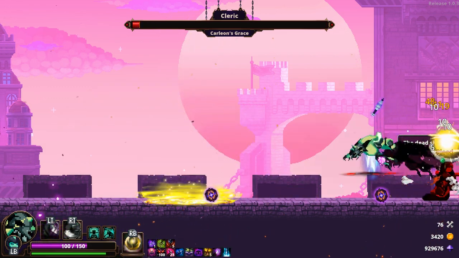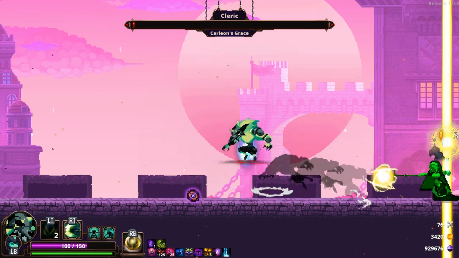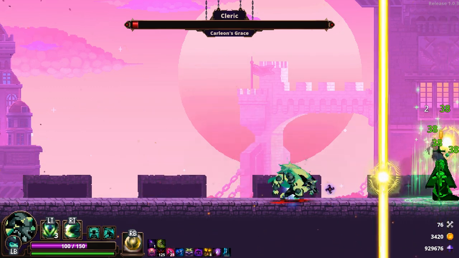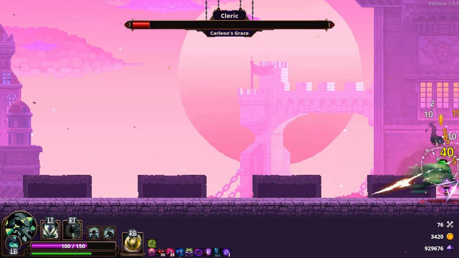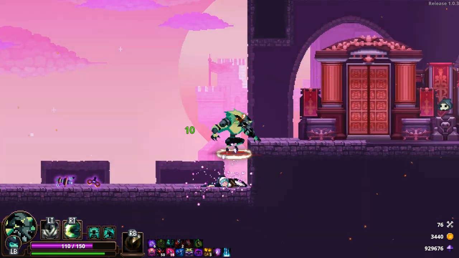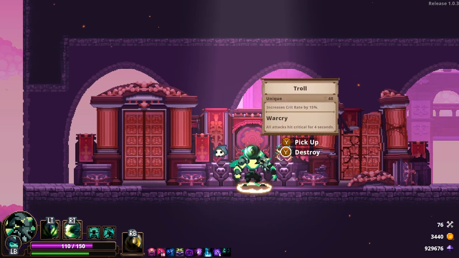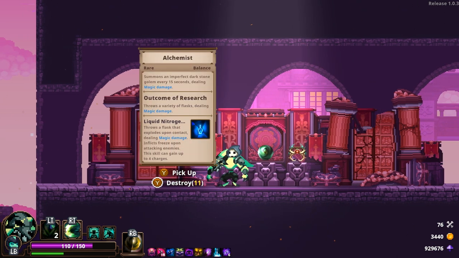Lady. Oh, that's a bad spot to put that. Why would you put that there? Yo, you're mad annoying. There we go. Oh, damn, die. Yeah, she can be irritating, but she's not super, super hard. She's just annoying. All right, diorite circlet, troll, alchemist.